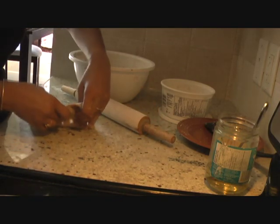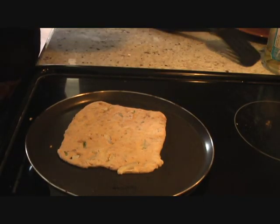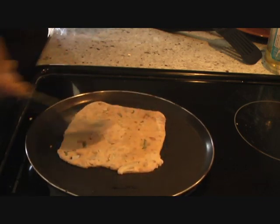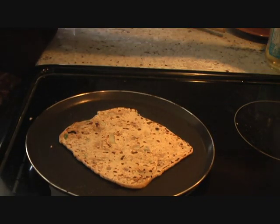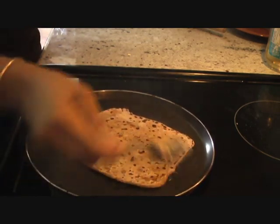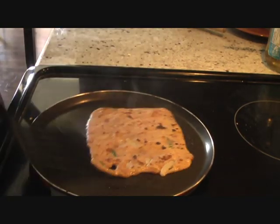Once it's nice and flat, we'll go ahead and pick it up, and so our parantha is on the pan. We'll brown both the sides, and we'll add a little bit of oil to fry it. Lovely Indian flatbread. See, this side is already nice and brown. We'll just add a little butter or oil. Both sides are nice and brown, and that's exactly what you want.